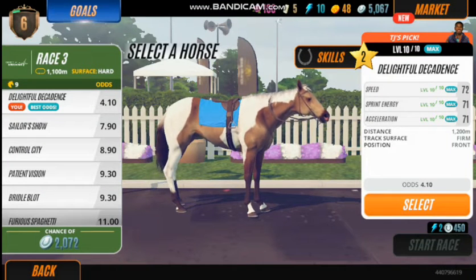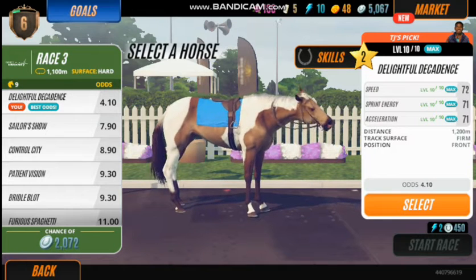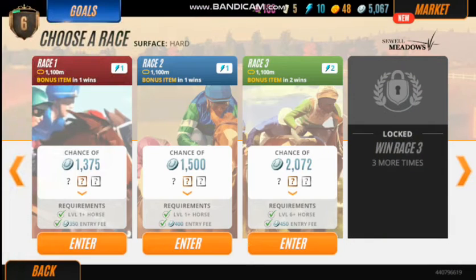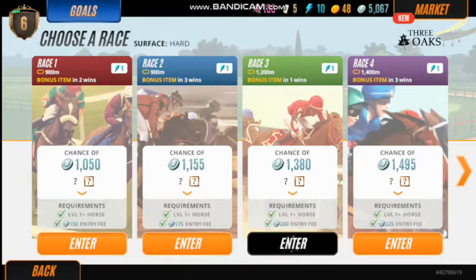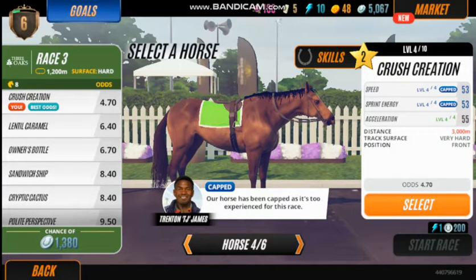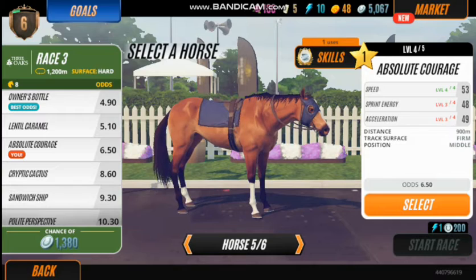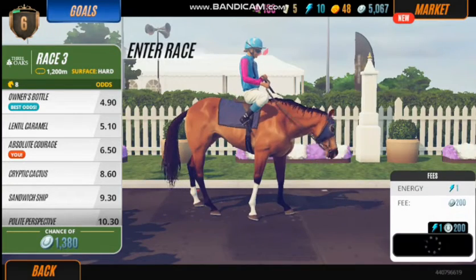So I usually go to the lowest race I just raced, and I will race them till they are the best in the group. So right now it says Delightful Descendants is obviously the best. I don't know why it won't let me race another horse. I'm going to go back. So I would like to race another horse. This might not be... Oh, I know why. So this is not the first race. I want to go ahead and go to Three Oaks. So I'm on race 3 of Three Oaks. So she is the best out of the odds, so I don't need to race her. So Absolute Courage I need to race, and then I think that's it. Yep, Absolute Courage. So I'm going to go ahead and race her, and we'll see how well everything goes.